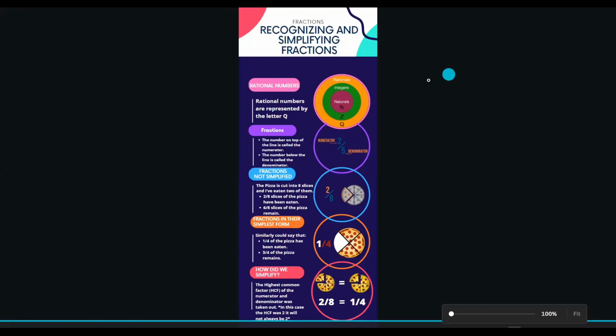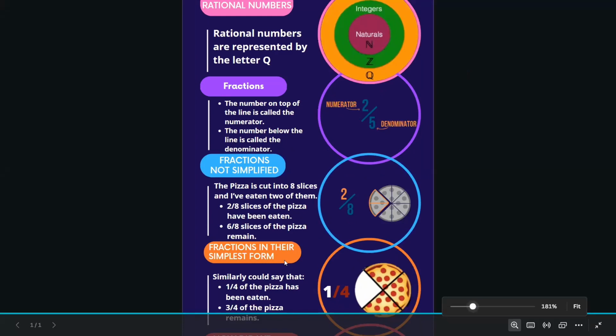Okay, so we're going to start with my infographic on recognising and simplifying fractions. I went for a timeline approach because you have to understand what a fraction is in terms of rational numbers, and how to write them, before you go on to simplifying them. So it's a step-by-step approach. I think the white is very clear off the blue background. If you zoom in, it's very clear to read all of these. And the pictures on the side give a good representation of what is actually said in the writing. So I think they match up well.